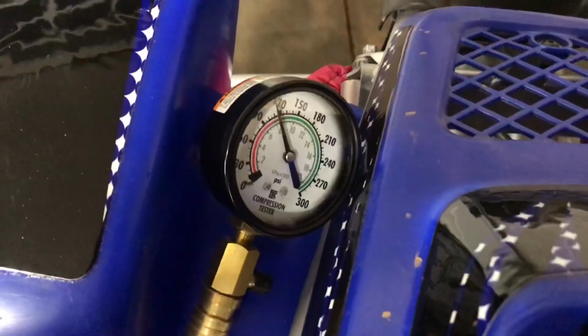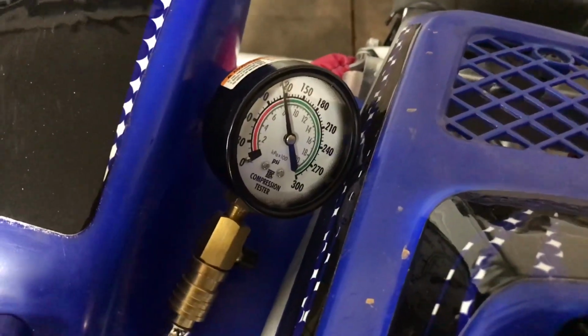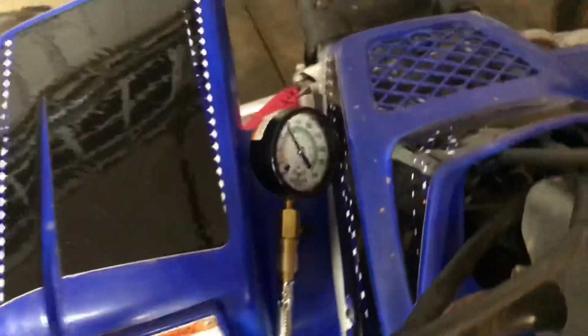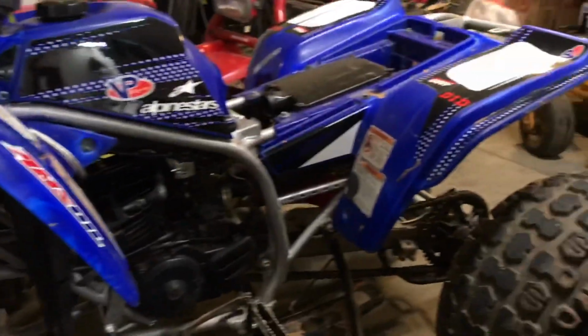So there you have it, guys. 120 PSI. So this blaster, previously I think it made about 110, I believe. So it's gained about 10 more PSI. So there you have it, guys. Now we got more compression.